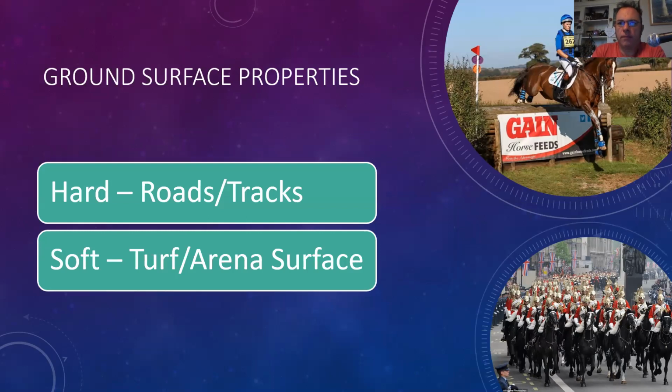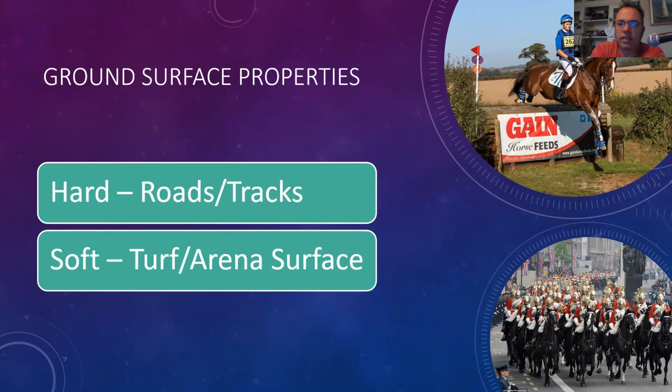Obviously, the ground the horse is working on has different types of properties. We've got the hard surfaces such as roads and tracks, mainly man-made. And then we've got the soft surfaces. Soft like turf. That was the original one where all the hunters and competition horses worked on. And now we've got all these softer arena surfaces as well. Depending on what type of arena surface the horse is being worked on, it affects the concussive forces going up through the limb. And again, in this country especially, there's a difference between how some arena surfaces ride in the summer to how they are in the winter.